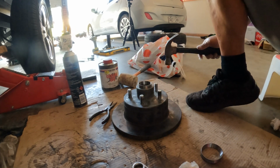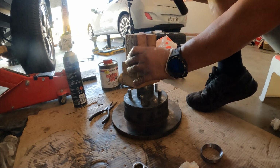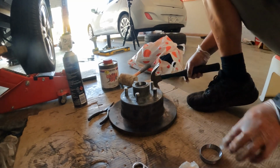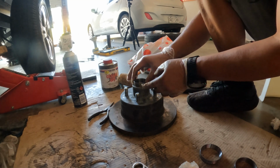I like to use a piece of wood actually. If you've got hardwoods, even better. I've got nothing but this soft stuff laying around. Okay, the wood just helps it from flying around. You get the old race sitting it on top the same way the new one sits in.